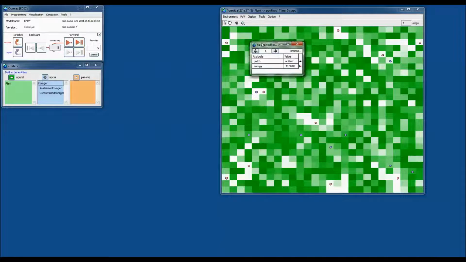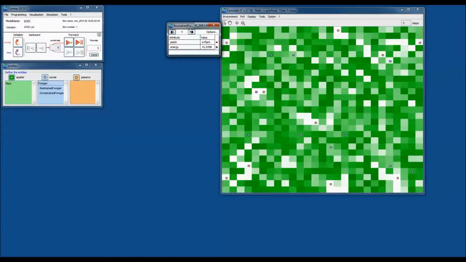So the entity inspector will give you the different attributes. Here you must have the ID of this agent that we inspect, his energy and his patch. His patch is a plant.